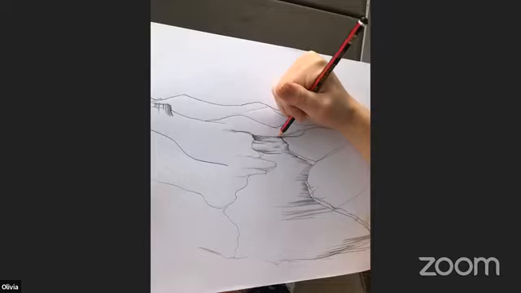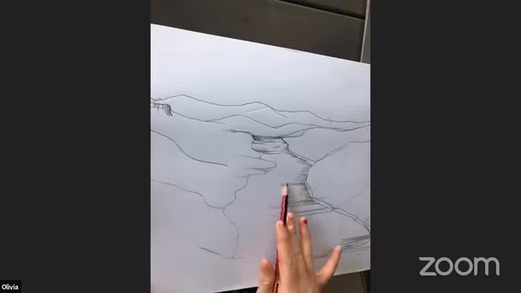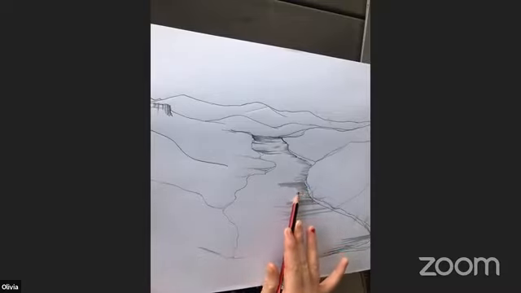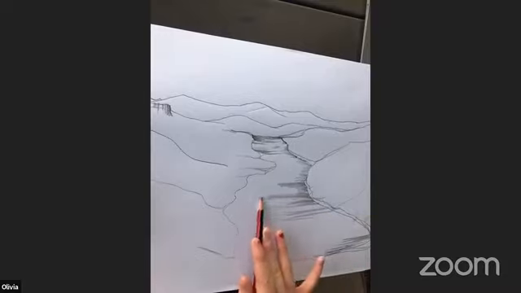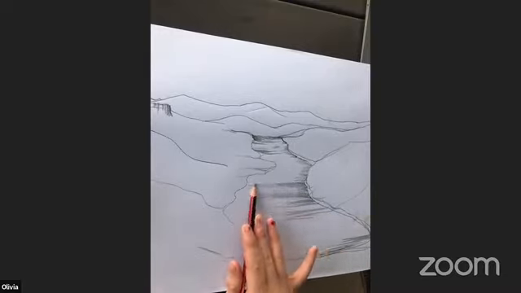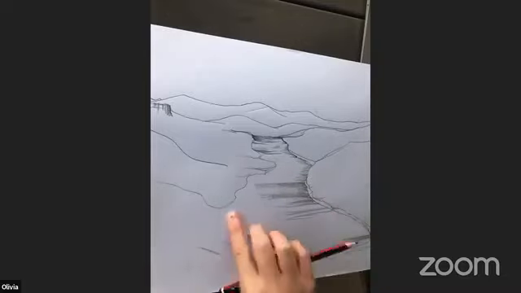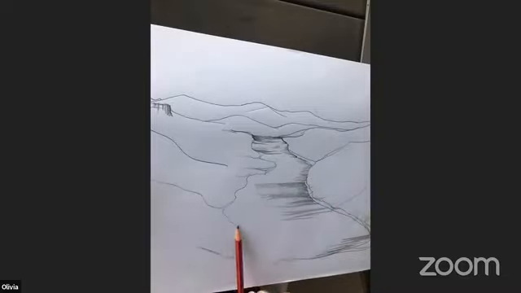And you can shade darker or lighter in some areas. You can blend. You can put your pencil on its side and do some blending if you'd like. I think that's a really darker and lighter spots. And we're all just going in this direction. So from left to right or right to left, we don't want to go up and down.